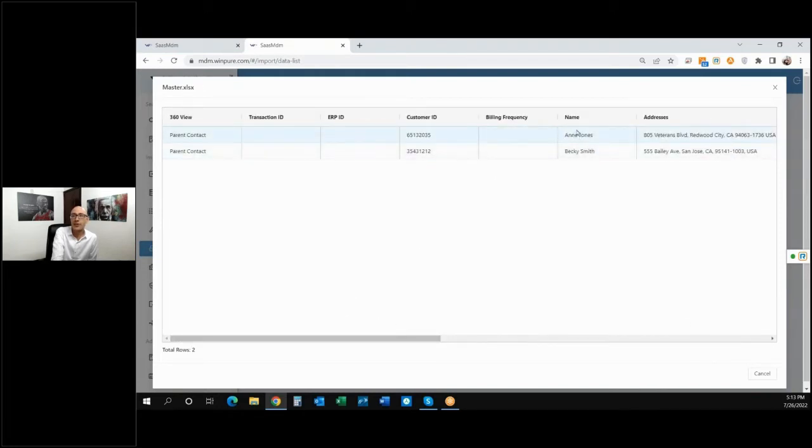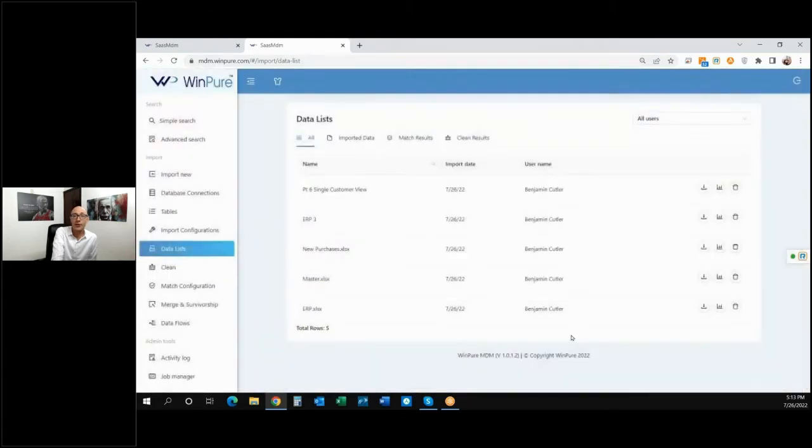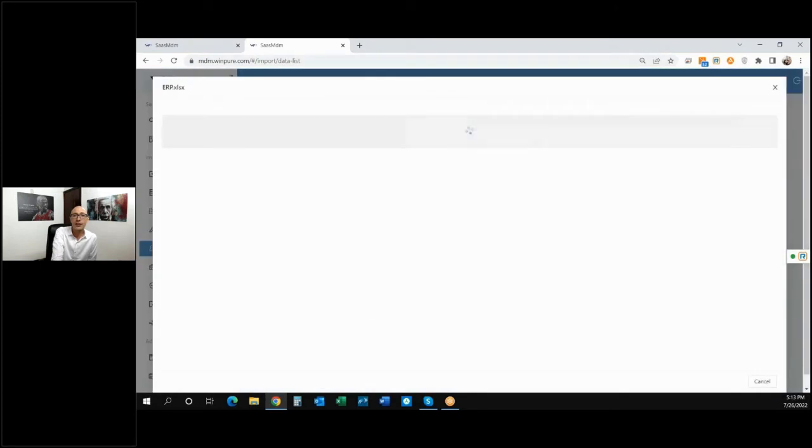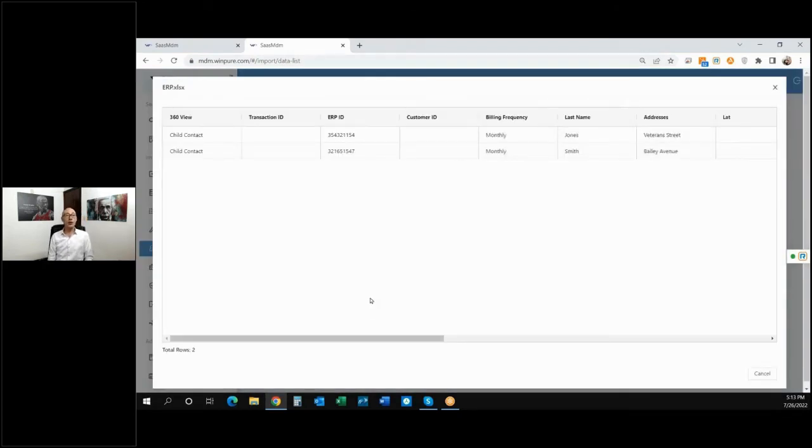And very specifically, let's compare the name, Ann Jones and Becky Smith, to some of the other sources of data. Let's go ahead and take a look at the ERP. So again, we're looking for Ann Jones and Becky Smith. Here, we've got an ERP ID. We don't have a customer ID. The ERP ID is not going to match the customer ID. We've got a different structure to the customer name.